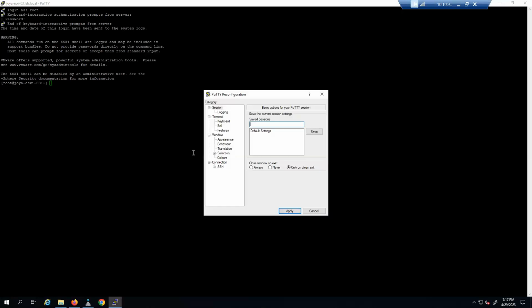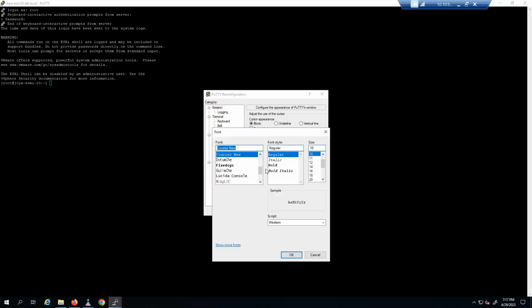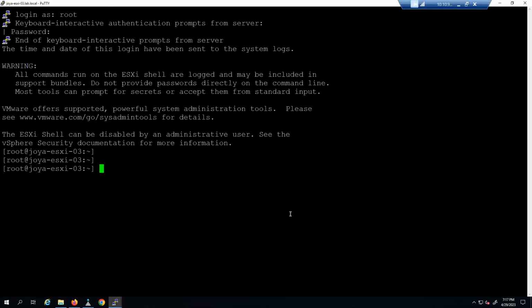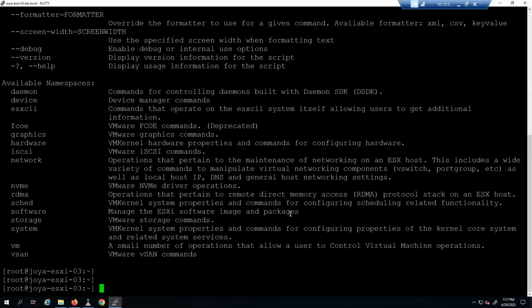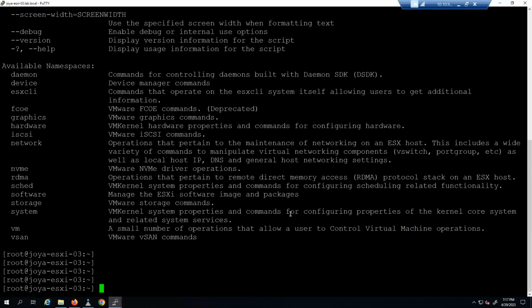When you are trying to troubleshoot, there is this command called ESXCLI. ESXCLI is a very powerful tool, and it gives you a lot of things, like I was showing you when we had to set the NMP PSP configuration. You can do a lot of configurations from the ESXCLI.